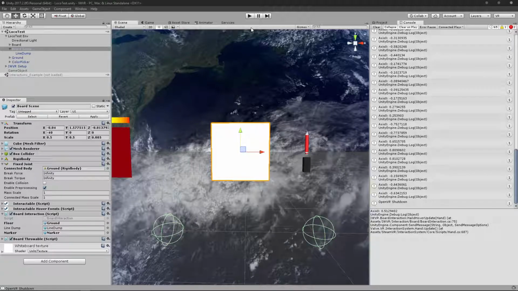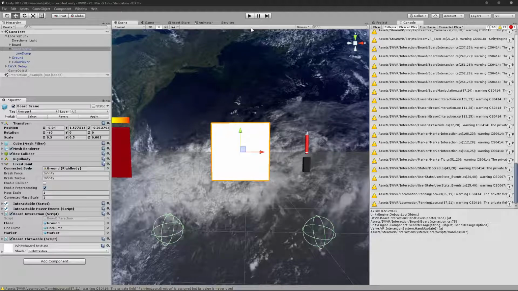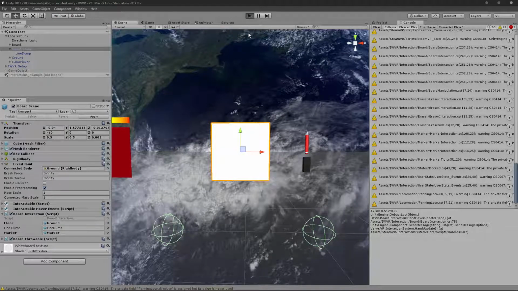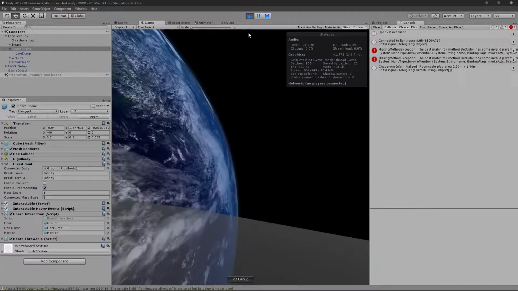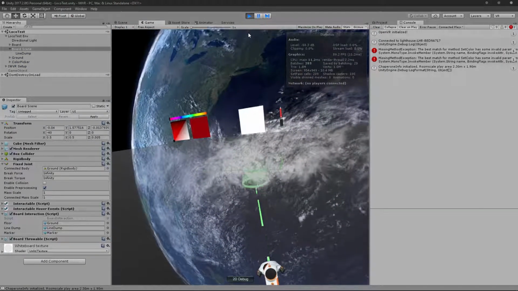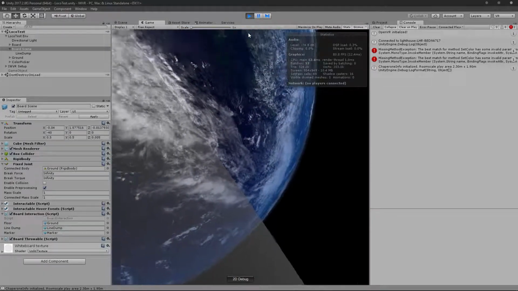And let's see if I'm even doing it right. 9 times out of 10, I'm doing this wrong. I probably got the axes wrong, because I'm assuming that this is on an x and y plane properly, and that the touchpad's not interpreted upside down or sideways for some reason. It's not. Did I only have it on compile? Why is it not loading? There we go. Alright, here we go.